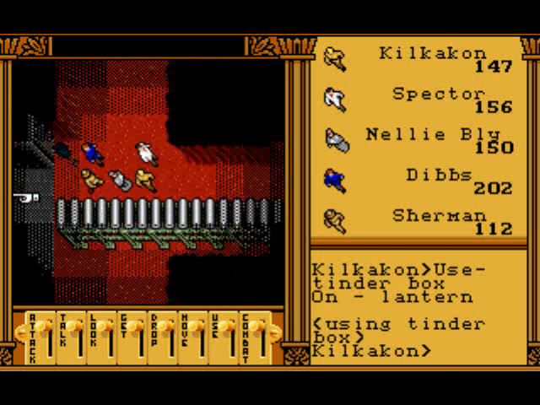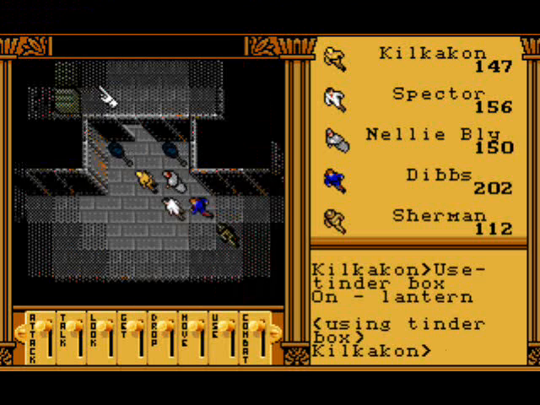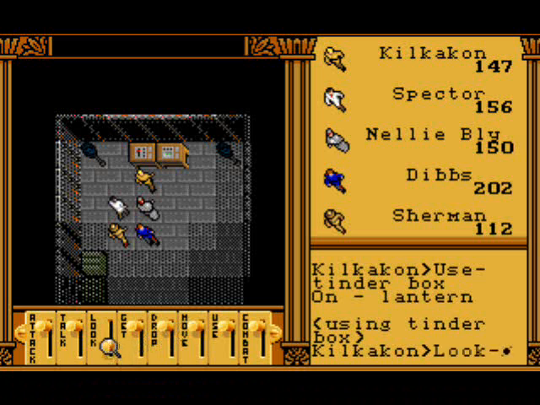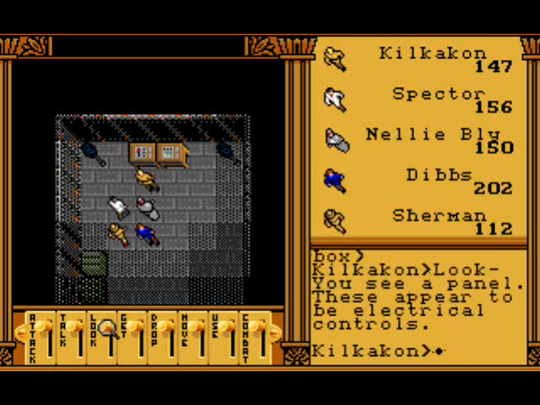We got like a conveyor belt there, and a box of room. Let us examine some of this stuff. We see a panel. These appear to be electrical controls. And these appear to be valve controls.